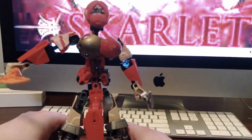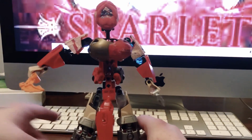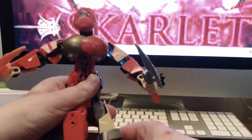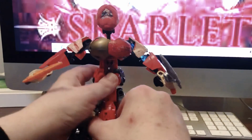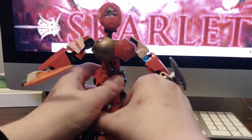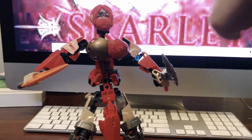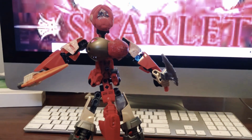And she's pretty big, I guess. Bigger than a figure, I guess. I don't know if I'm making a Mortal Kombat mod. I don't know if I actually make a bunch of Mortal Kombat mods. I might actually do it.